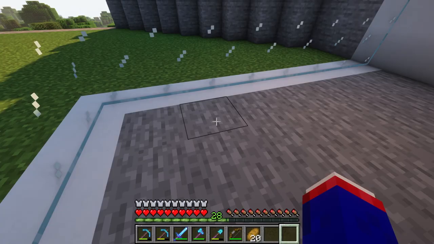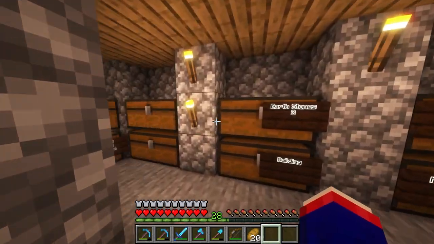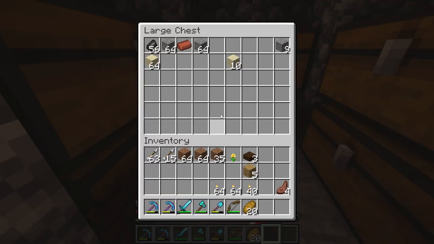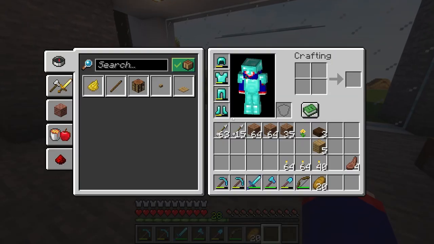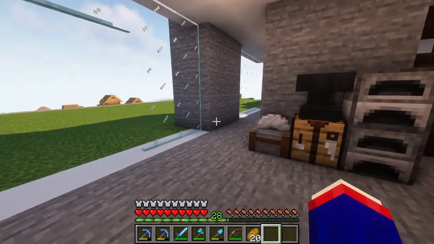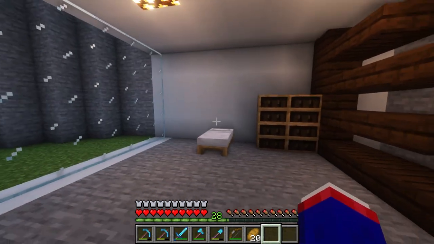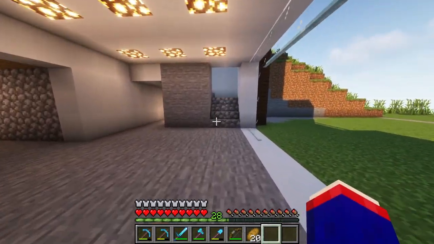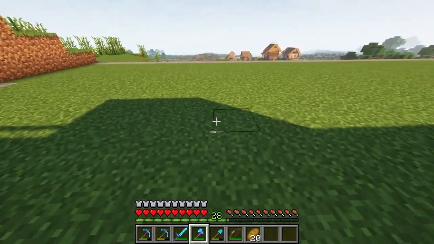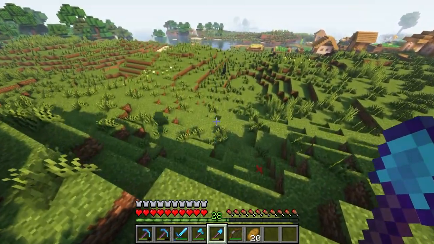And then do I have any bricks? I do have bricks. Let me get a flower pot. Okay. I was like, I have one brick. Are you kidding me? That's okay. I just wanted a flower pot. Well, I can go get more clay. Yeah. Let's go do that.